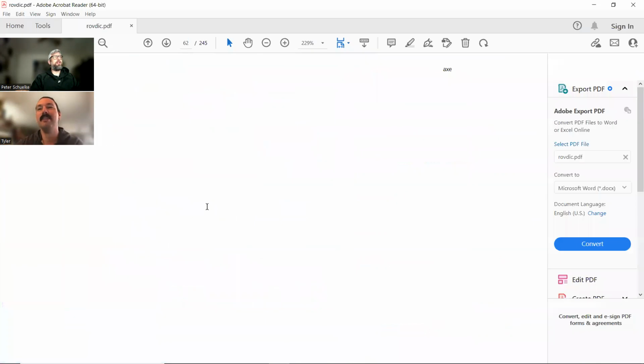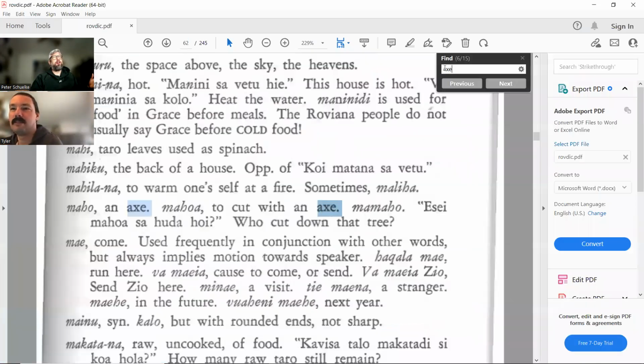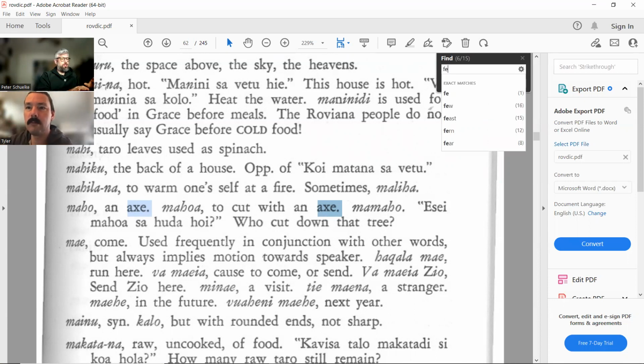Well, let's look at the Roviana dictionary and see if there's anything like it. Oh my goodness, the last thing we were talking about was axe. I was certain we were very close to the manja business. You get maho. Now, if Roviana, maybe the J went to H, or maybe these are completely unrelated words. I mean, the vowel alternation is a bit weird. We're going to start off with feathers.